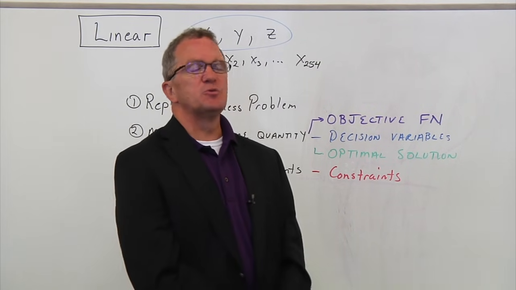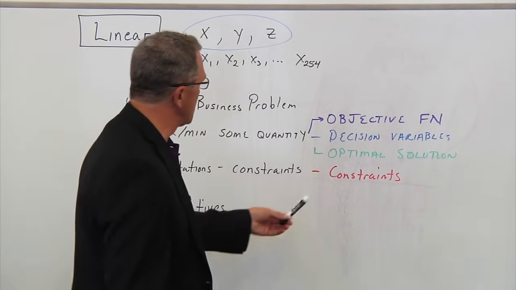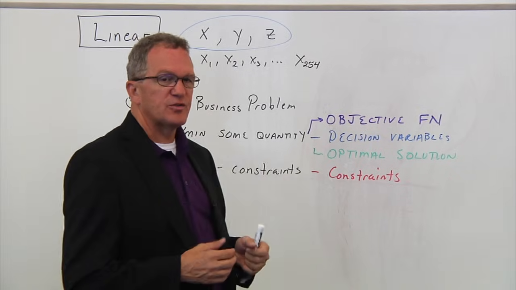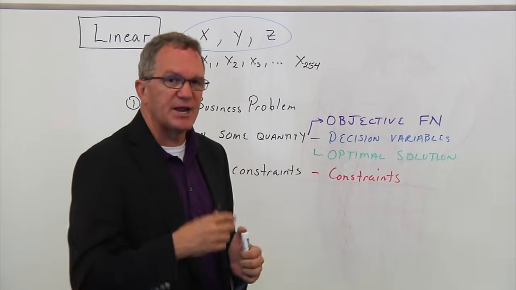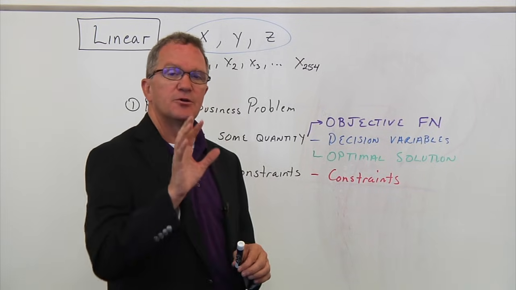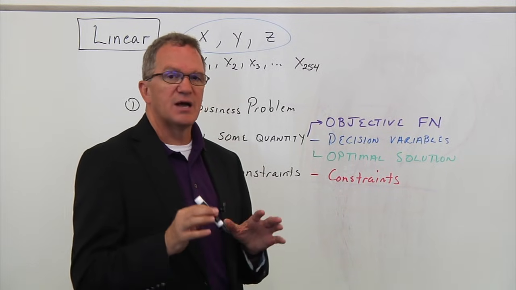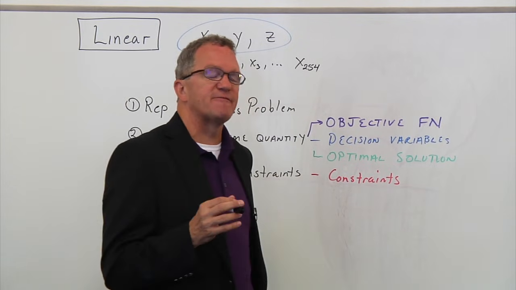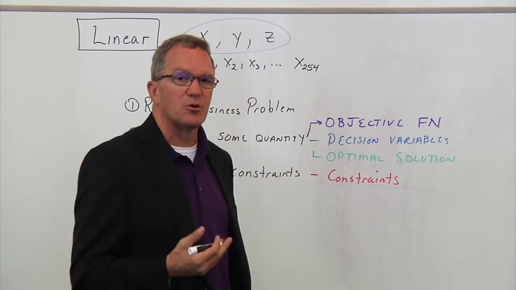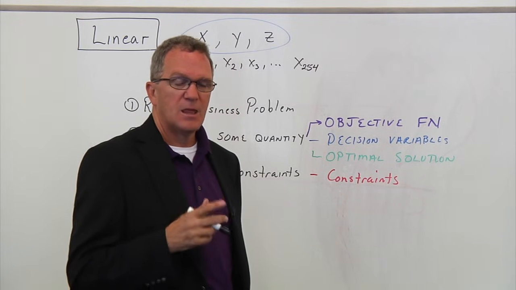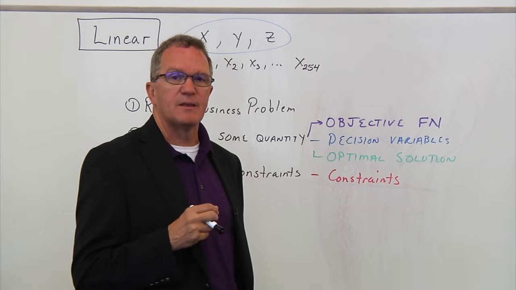Why does this give you a problem? Well, if I told you we were building cars and the optimal solution said to build 5 cars, 6 trucks, and 3.5 vans, you would say, I can't build half a van. You're correct, you can't. But we will assume divisibility, we will use 3.5 vans as an acceptable response in a linear program. I'll talk more about what we do with that later on.